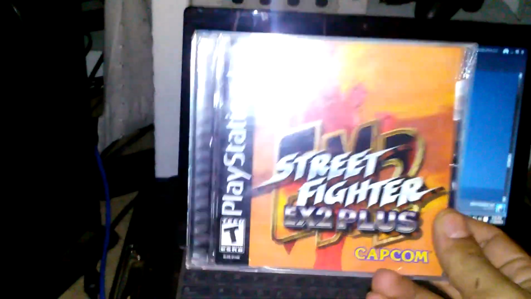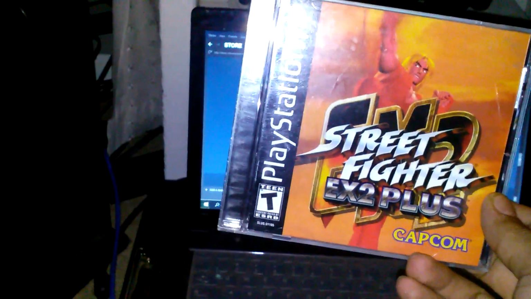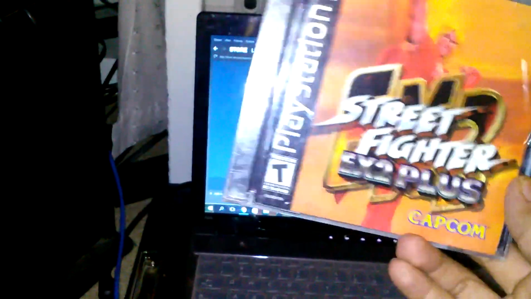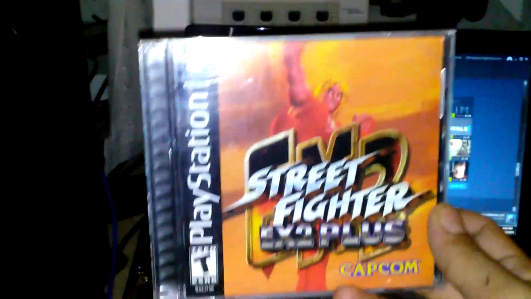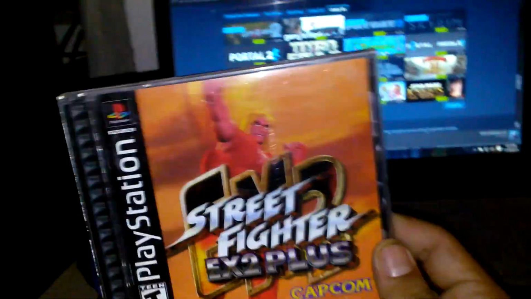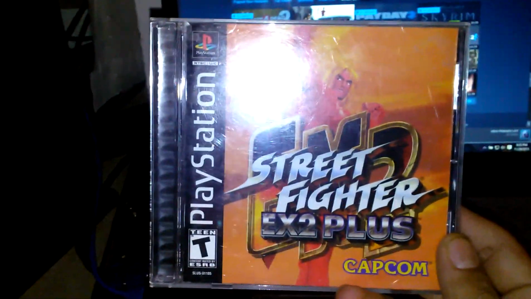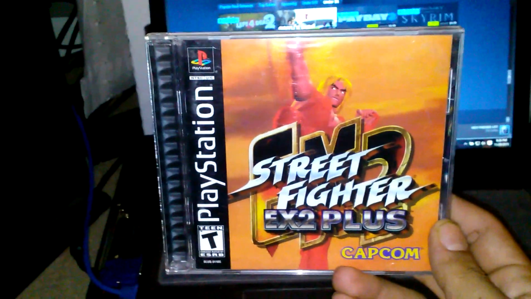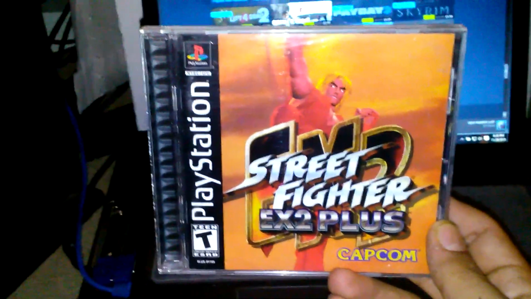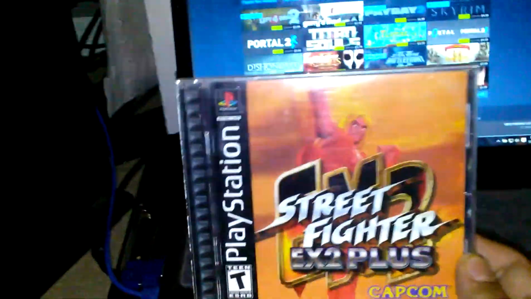Oh, since I had an EX3, I managed to get a somewhat decently priced Street Fighter EX2 at the end of last, I think, 2 or 3 months ago. But this game usually goes for like 40 or more on eBay, most commonly around 45, I guess. But this was buy it now or best offer on eBay, so I made a best offer. I ended up getting it for 35. That's with the shipping, and I'm happy with that.